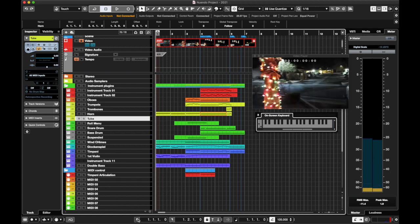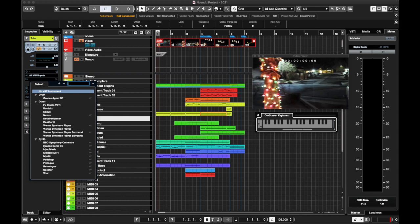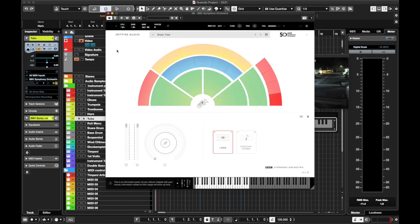Awesome. Look at that sound. Oh my goodness. I'm starting to feel the 2021, like happy. It starts to feel like celebrating the countdown of the Happy New Year, like releasing the giant 2021. You know, I love seeing that. Okay, so now let me go ahead and go to the tuba, which is going to be my last one to cover. And I will show you the full results when I export this as a video. You're going to see, oh my goodness, it's going to be so good. So let me go ahead and go to the tuba.